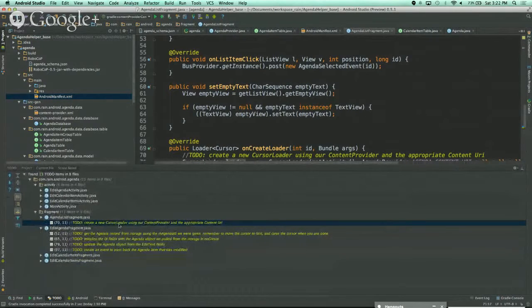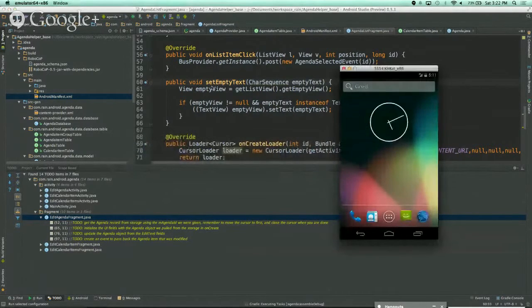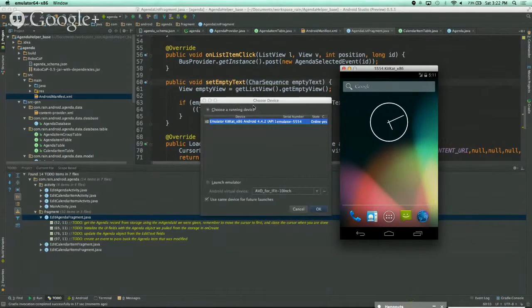Let's get rid of that to-do. Okay, let's go into the edit agenda fragment. So we're listing these agendas, and when we click on one, we're going to go and... I wonder if this runs. I don't even know. I started deleting code. I don't know if I blasted something that we need. I've got an emulator running. I thought the coding might be more helpful and interesting than the actual application, but I want to make sure we're doing it right, as long as it doesn't take a fortnight to get this thing going.